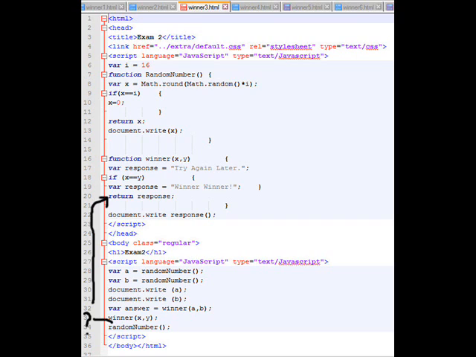Because either you return the response or you don't. And, of course, they're sending X and Y to the winner function, but they never got an X or a Y down between lines 28, 29, 30, 31, 32. There is no X and Y. How can you send X and Y to a function?